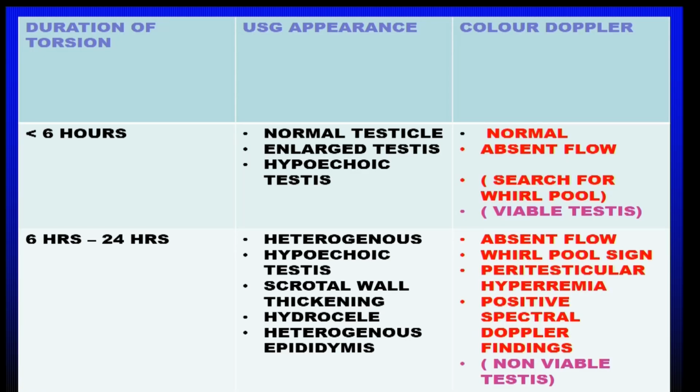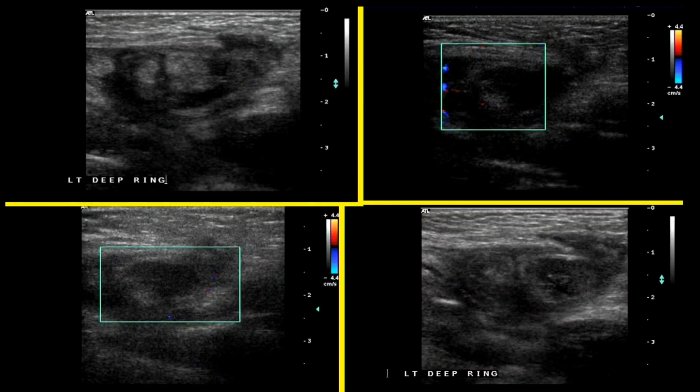Now, this is a beautiful slide which I prepared, where we realize what can happen in the first 6 hours and how you can pick up. So the only way to pick up these torsions very early is to search for the whirlpool. So if you have seen the whirlpool, you can alert the surgeon saying that there seems to be an impending torsion, because many a times I have seen in practice that flow within the testes can still be seen a little till the entire degree of twist has taken place. So you can do a wonderful job by alerting the clinician that there is a torsion by picking up the whirlpool sign.